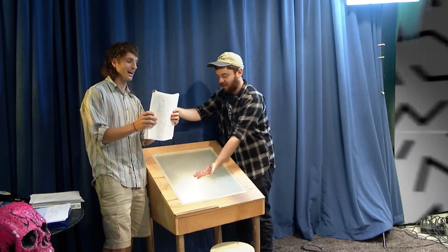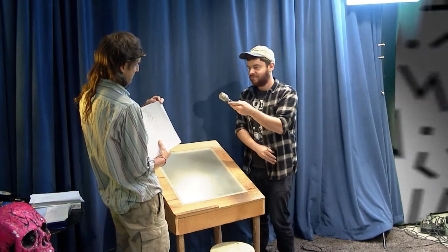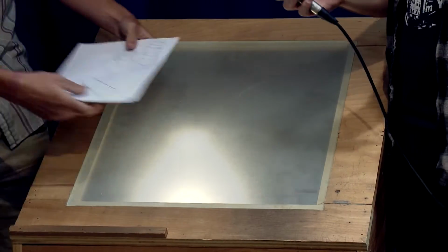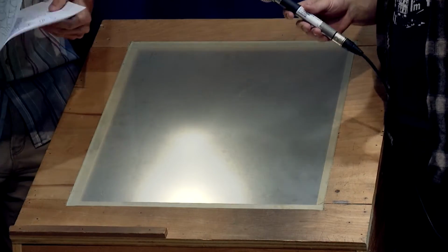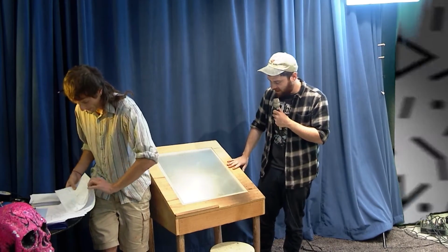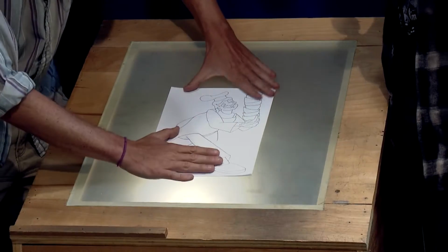So right here I have, place it on the table. If I do maybe 10 frames, we can see the transparency through. Yeah, let's see it. This is some cool stuff, guys. So at home, it looks really simple. Literally, it's just a piece of plexiglass with a clamp light underneath. This is something anybody can do.